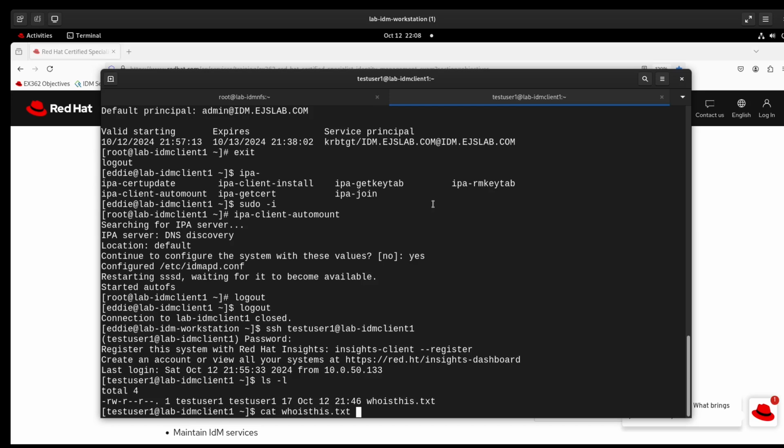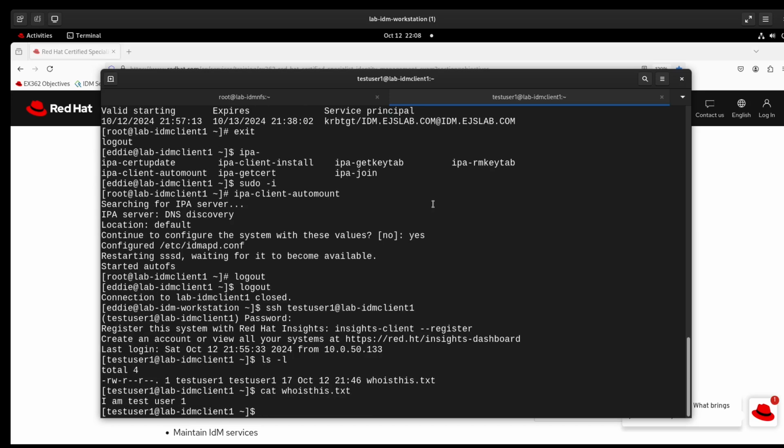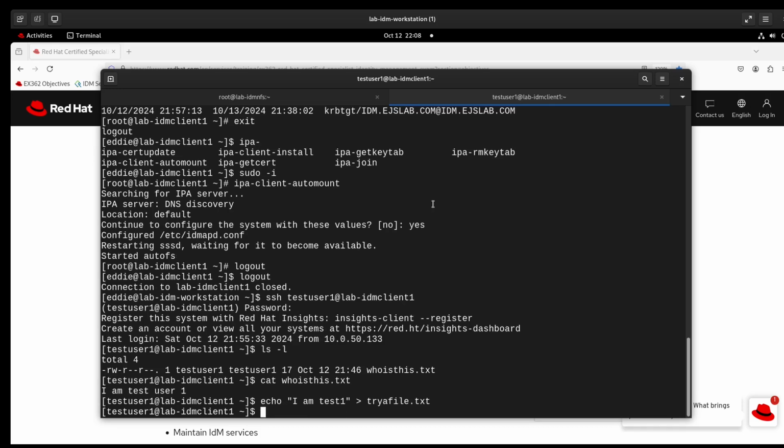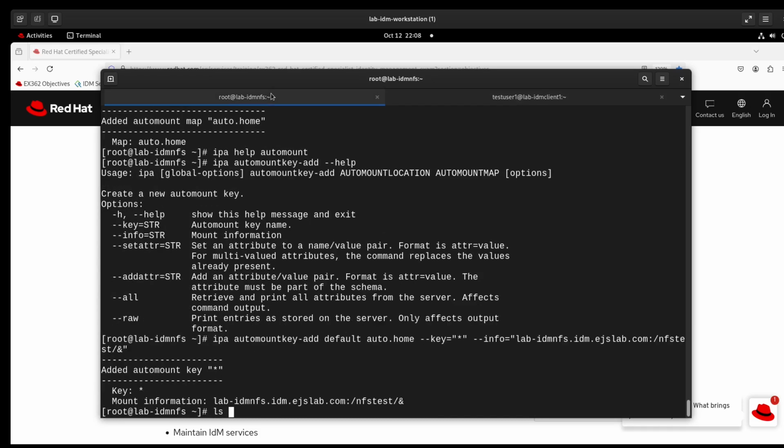Cat whoisthis.txt. Let's see if I can make a file here. Echo I am test 1 to try a file .txt. Sweet, that's there.